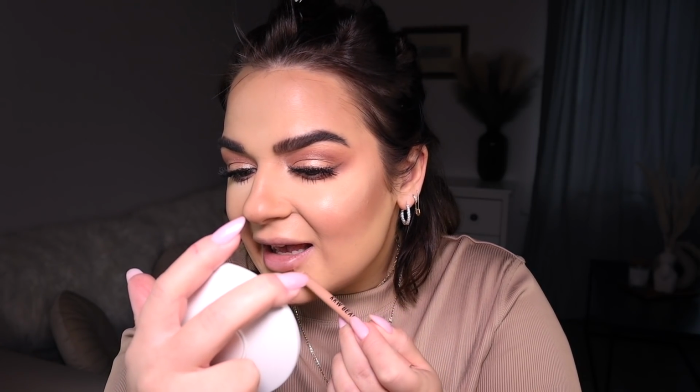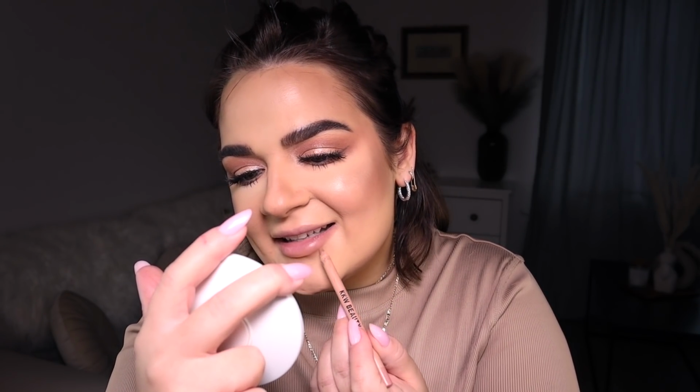And to put it on, I'm gonna use my little mirror. And this one is from KKW, and this is from her, I think, newest collection before she closed the website, and it's called Taupewood. And I'm gonna show you what I mean, but this is the most perfect lip shade for me. It's not too dark, like a dusty rose, but also it's not too pink, and I really don't like too warm of a lip liner. I really don't like warm lipsticks either.